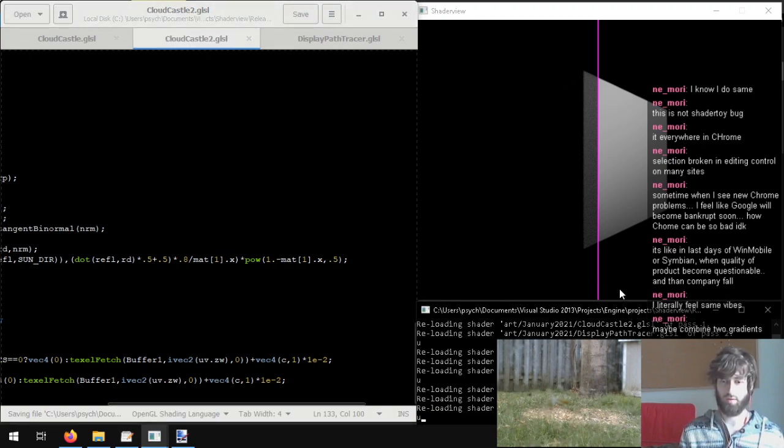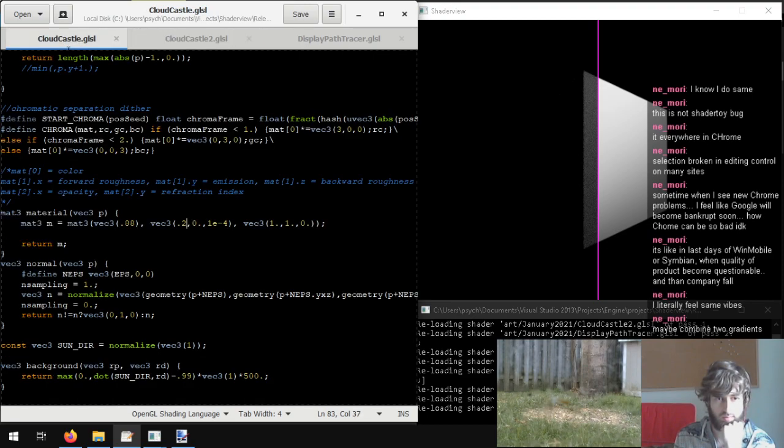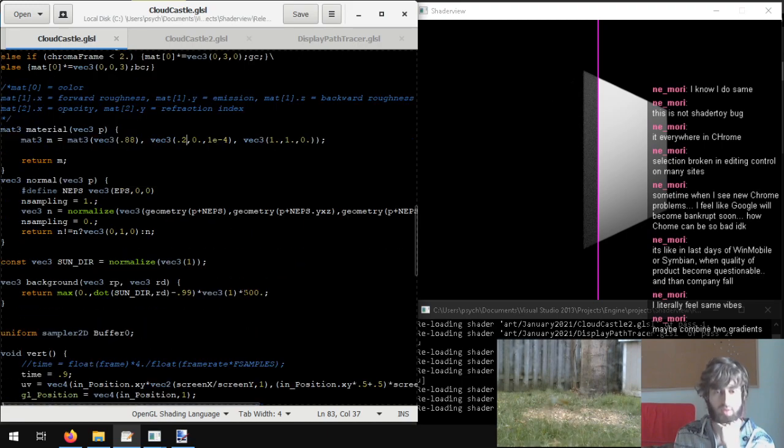What if we make it go the other way? Also, 1 here might be too high. I might just need to scale it. So this is times 500.